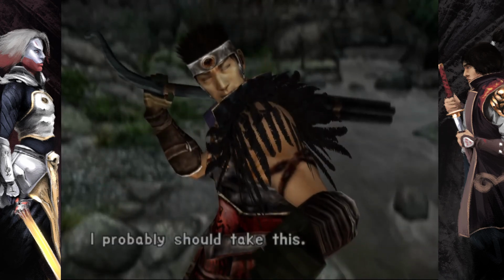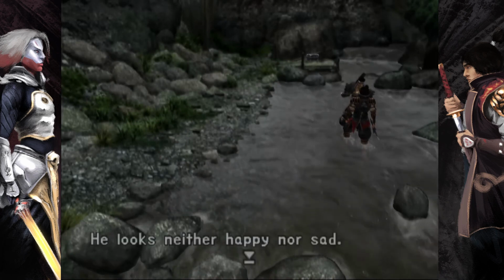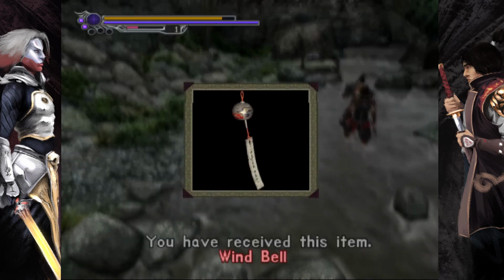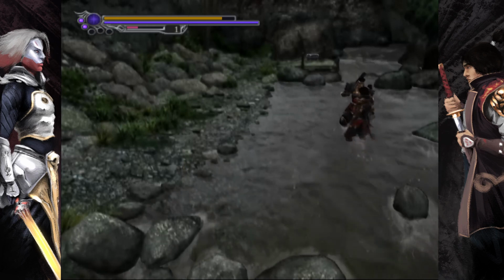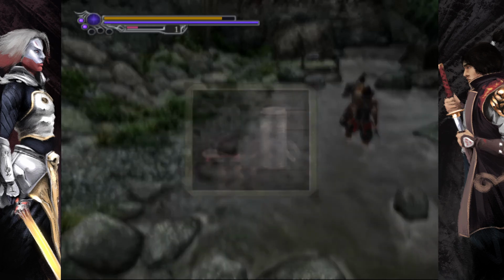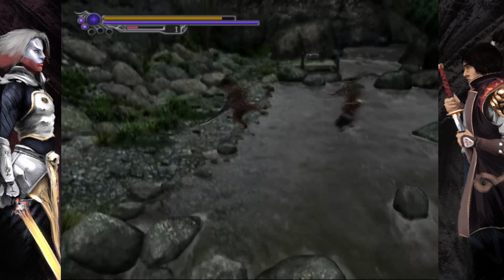I probably should take this. Yes, you should. People, he looks neither happy nor sad about it. Best friend. Give me a wind bell when I'm very sad. You will take this when you're injured. Medicine. Oh, hey, I gave you a fish, man.